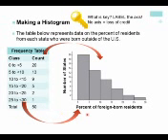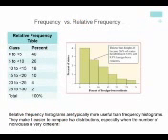Okay, so once again, labels, percent of foreign-born residents, numbers 0 to 5, 5 to 10, 10 to 15, number of states labeled in context and numerically. All right, our class is our percent of foreign-born residents, and the number of states is the count. So from 0 to 5, there are 20 states that had between 0 and 5% that were born outside the United States. Okay, so what is the difference between a frequency versus a relative frequency?